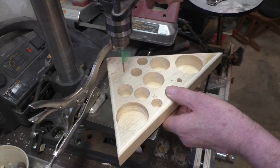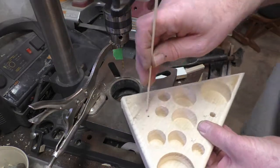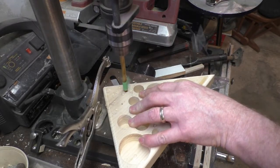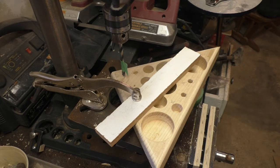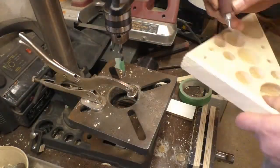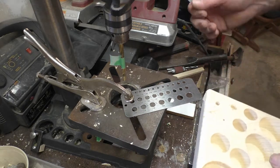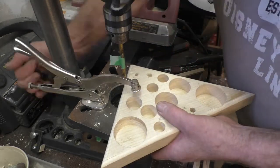1/8 inch hole. Another one, just in 1/2 inch. Okay, now we'll try a 1/4 inch hole, 5/8 of an inch. And now for a hole 1 inch and 5/16 deep with a 21/64 bit in. And now lower the table.